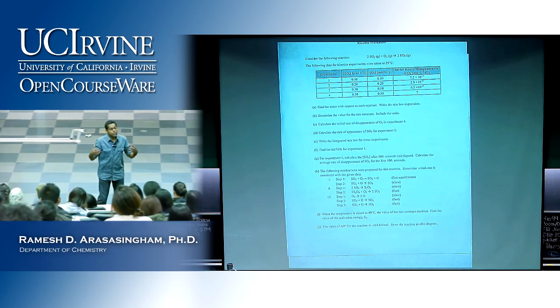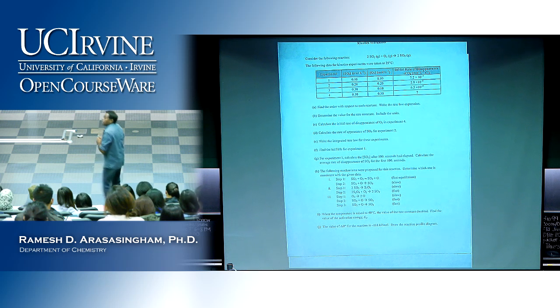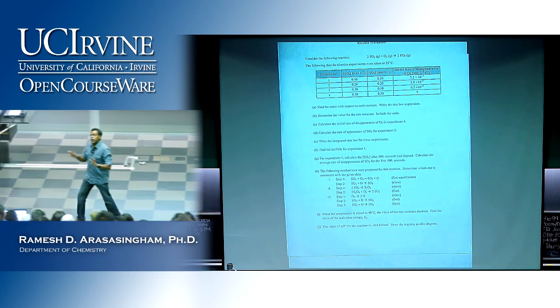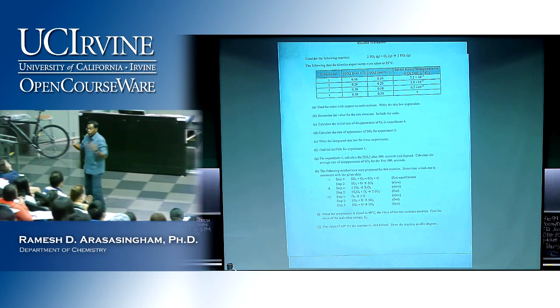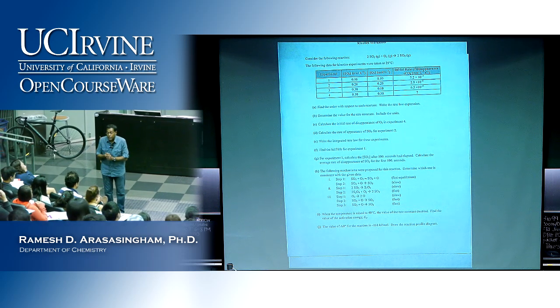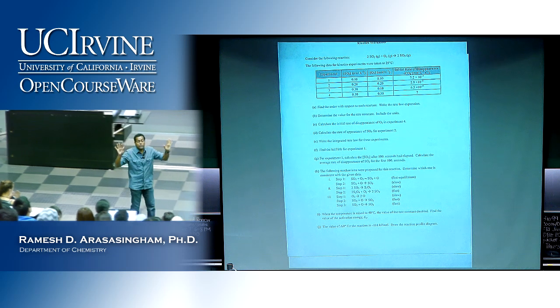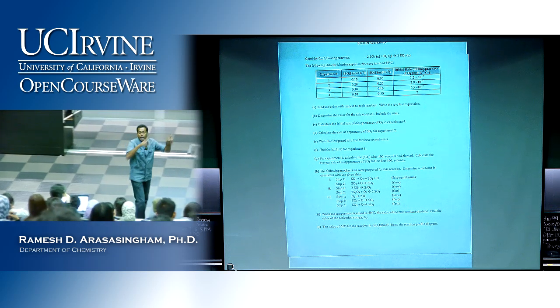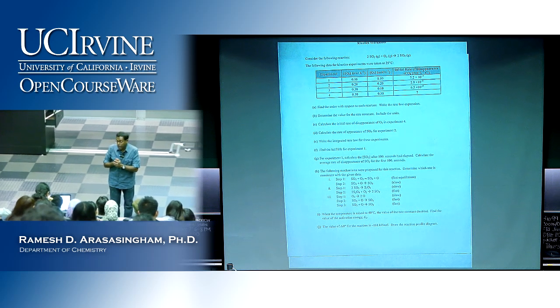But what I will expect you to be able to do is, given 4 or 5 different mechanisms, only one will actually work and is consistent with the experimental data. Got it? So now you understand why we went through this whole process of trying to figure out the overall rate law for a reaction. And we said when we look at the overall reaction, because that's what we start with, you cannot look at the balanced equation to figure out what the order of the reaction would be.